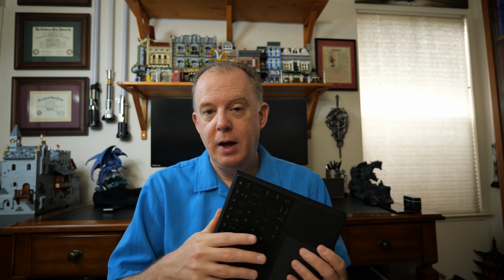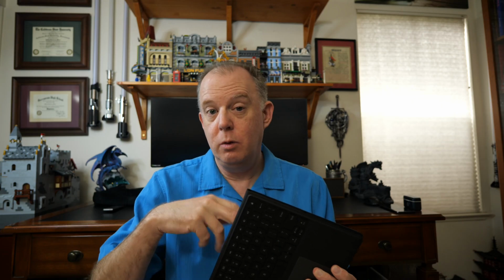Now, if you type on the keyboard, initially it will register those inputs, but eventually, and I don't know what the trigger is exactly, it figures out that you're no longer using the Folio, and then it stops taking the inputs. And so pressing the keys isn't such a big deal. Nevertheless, it's never fun to hold this in Folio mode. If I were to not want to use the keyboard, I would have to really take the device out of the Folio in order to have a comfortable experience.